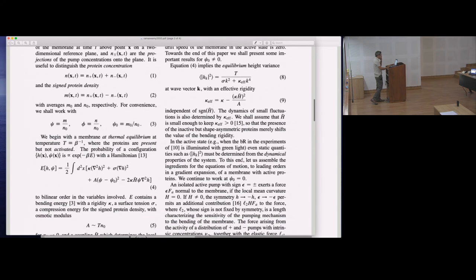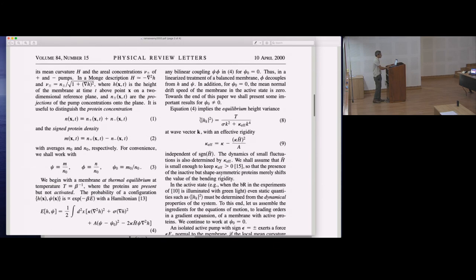And what they show is, again, they derive these conditions. And here you can see that they have an expression for the amplitude of the different modes. And now the kappa gets renormalized, and you have a kappa effective coming from the active fluctuations of the membrane. So they map their model on an equilibrium system. Exactly. In these simple cases, in the first case, they just assume an effective temperature. And so then the fluctuations get scaled by this effective temperature. So activity is just assumed.